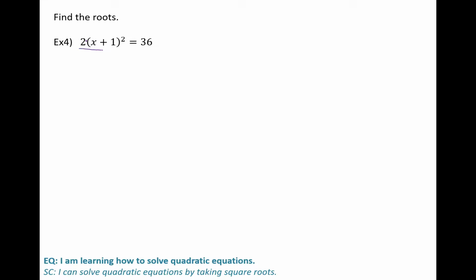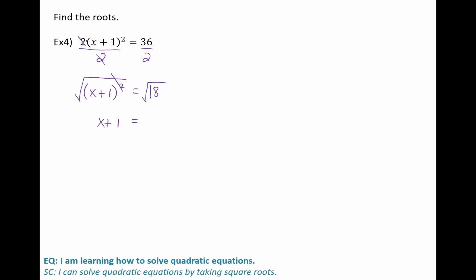So let's see, divide both sides by 2, and then the 2's cancel, and I have x plus 1 parentheses squared equals 18. All right, so then now I just have parentheses squared. I'm going to get rid of the squared by doing the opposite, or the inverse, taking the square root. So the opposite of squaring is square root, and I'm going to do it to both sides. All right, so square and square root cancel. I get x plus 1.